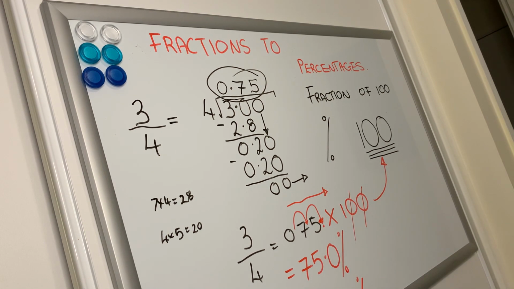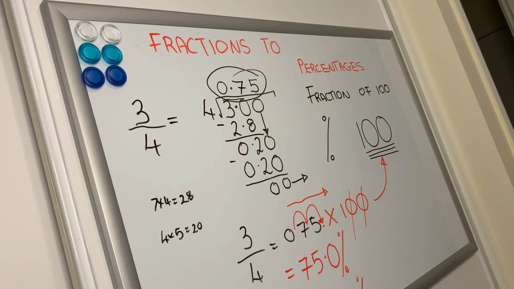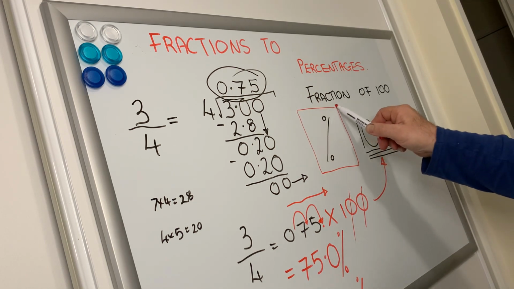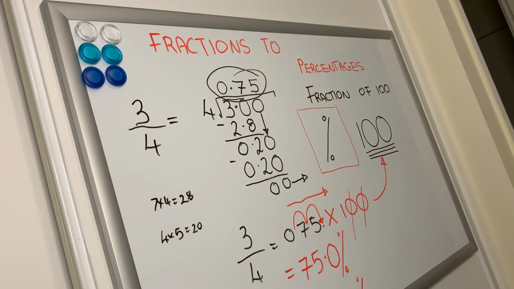That's another way of working out percentages from a decimal, in this instance 0.75. Okay, hope that brings some clarity to you. So again, we're looking at fractions to percentages, and it's important to understand that when we're talking about percentages, that is the sign of the percent. And the simplest way, as I say, is I look at it as a 1 and 2 zeros.